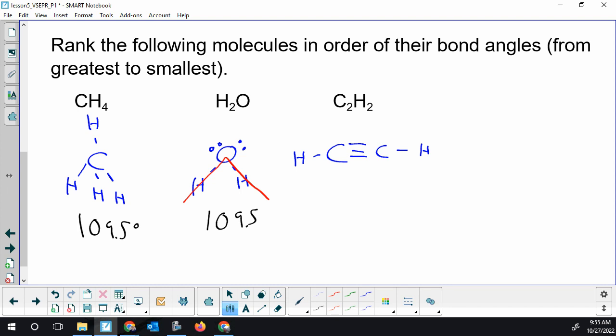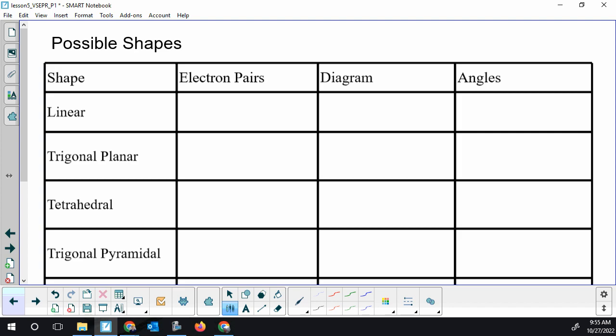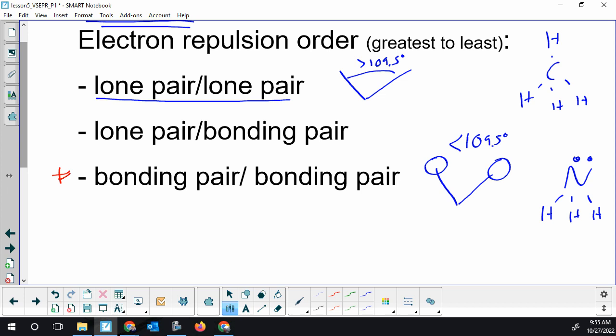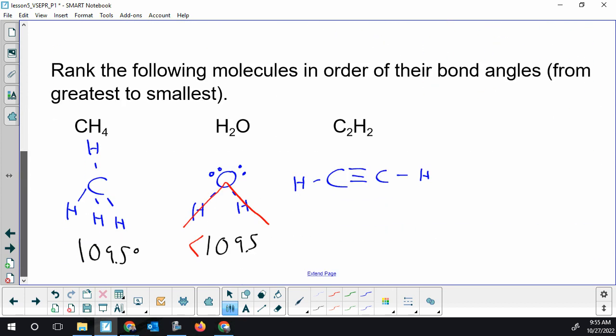We've got a bond to another bond. That's the lowest repulsion. The top electrons are going to get repelled out from each other, which is going to squish our H to O compared to the other H to O. So we're going to get slightly less than 109.5. Our bond angle, which I put in red, is our lowest of our repulsion, bonding pair to bonding pair. So that's why I went less than 109.5.